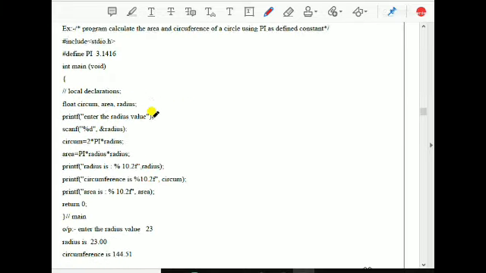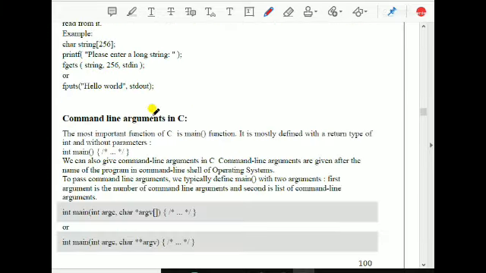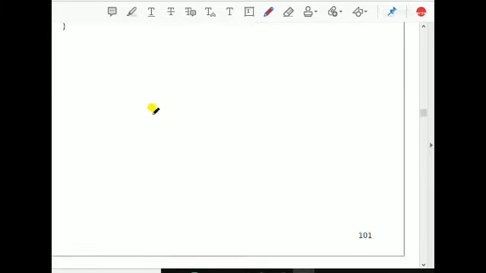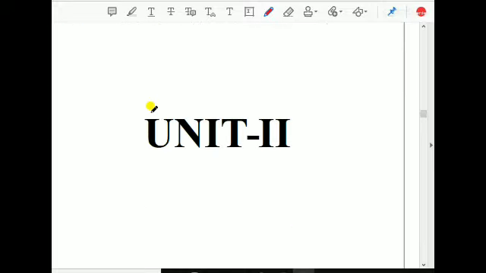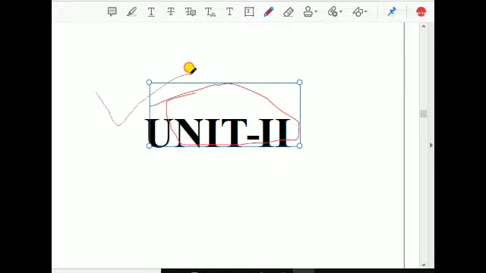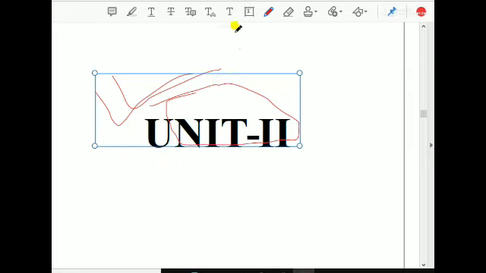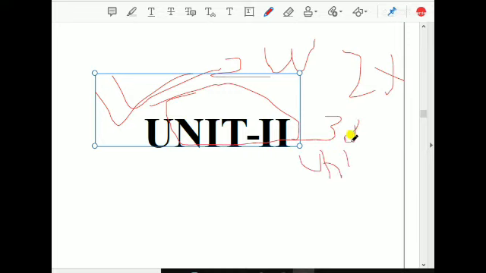Now I think our unit 1 will be over. Command line I have already told, so I am seeing C. Unit 2 will come. Unit 2 I will explain in another video, because this video is very big. When you see this video, watch at 2x speed, so it will cover in 30 minutes only. In 30 minutes you can cover unit 1 and you won't forget.